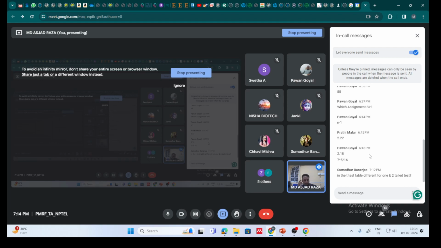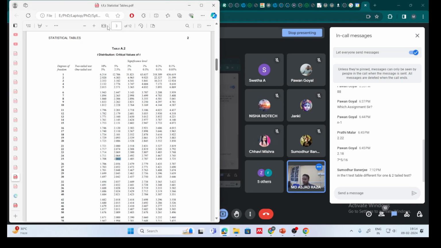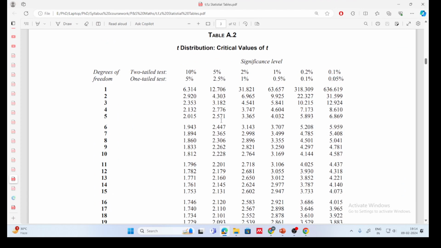In the t-test table, it's a two-tail test. We are not sure whether it is going to increase. So let's say for the two-tail test, the 10% is there, which means for a one tail test it will be 5% only. It's because of symmetry. We are saying this is normally distributed, which means it is not going to be skewed to any side. It will be evenly distributed, that is symmetry.